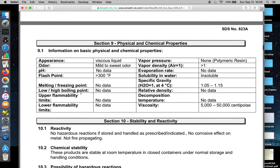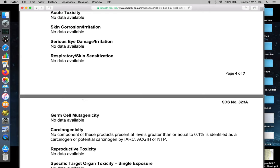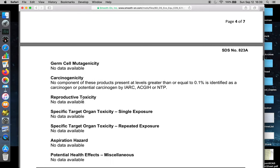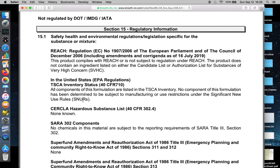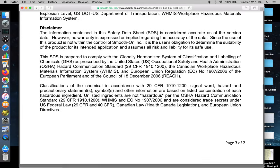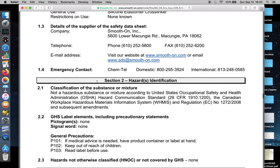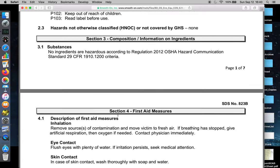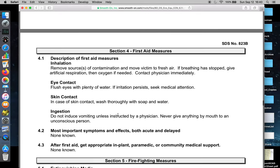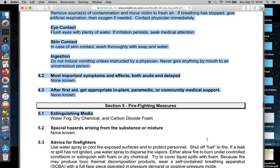It's pretty straightforward to go through — you just have to read everything. It's good to do once, and then each time you get a new silicone, usually within that same parameter like the SortaClear series, the SDSs are consistent throughout; they've just changed some of the cure rates and properties. Just know you're going to download these and keep them in a binder wherever you're doing your polymer mixing, so that if anyone has any questions you can get that information. You can also contact the company if you have trouble with your manufacturing processes and you're following the specifications they've given you. And at the very end they've got the first aid measures, if anything is going wrong and you need to treat someone who's had an issue with the silicone.